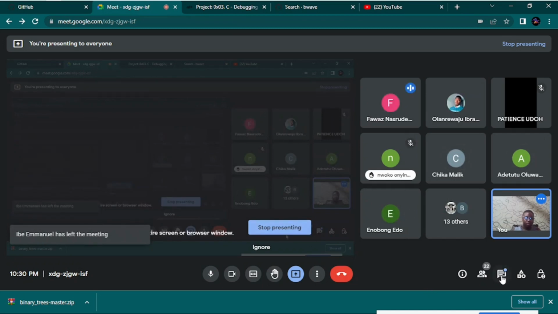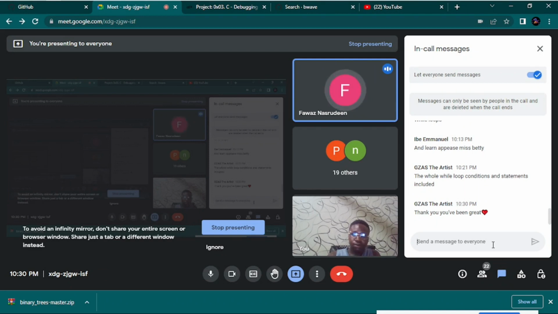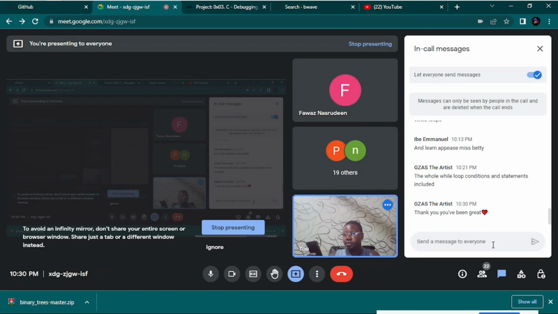Okay. Please, concerning the last project, there's this thing. So the question says, write a program that prints all single-digit numbers of base 10, starting from 0, followed by a new line. So when I tried to solve the problem, I was using 0 to 9, but I was wrong.